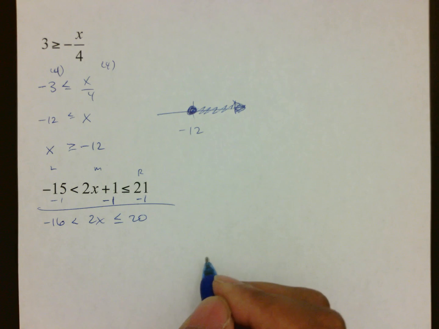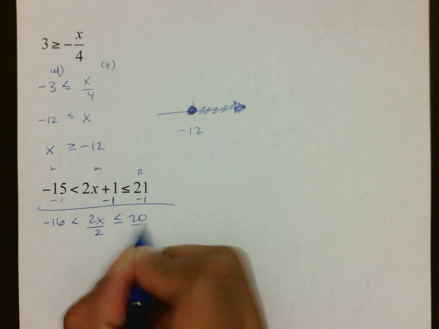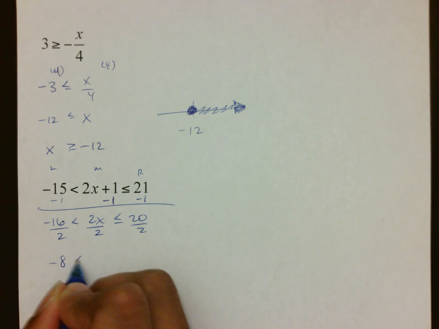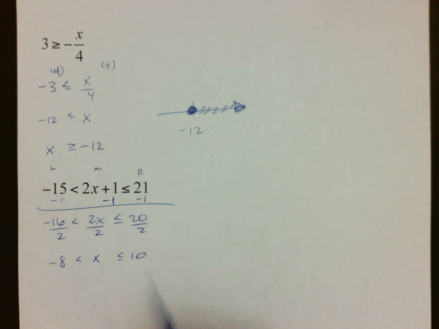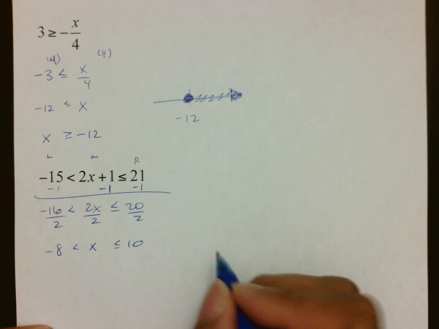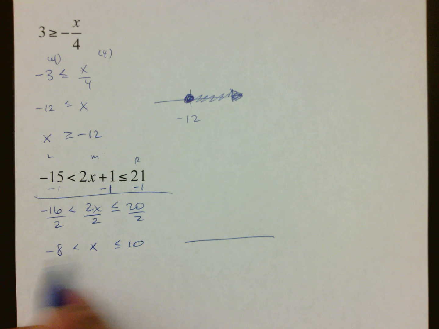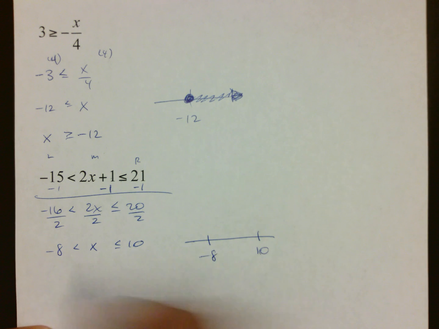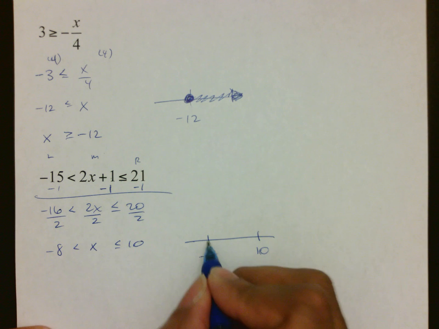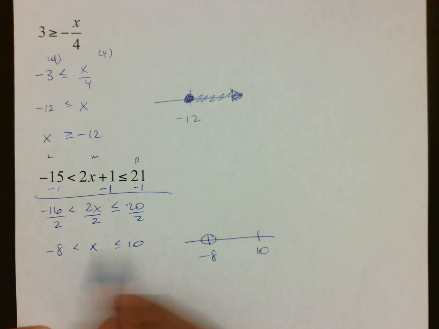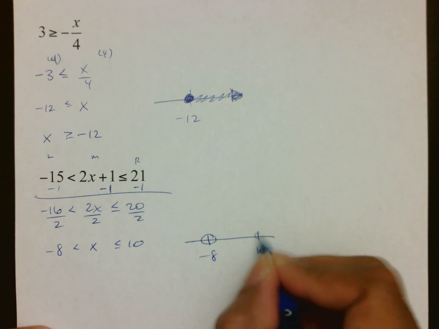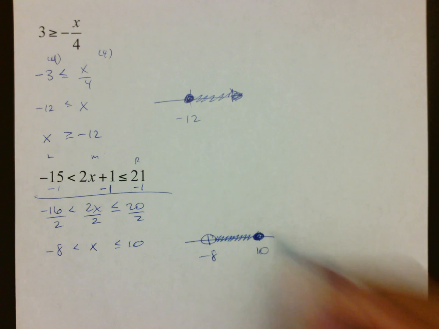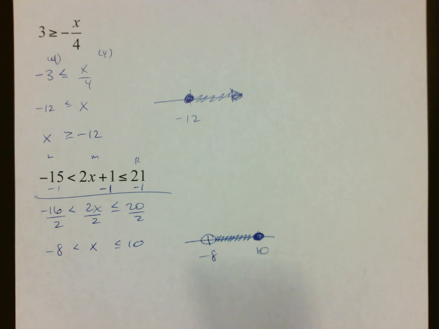This is legal. Now we're going to move the 2. So what we're going to do is divide all sides, not just both sides, by 2. You end up with negative 8 less than x less than or equal to 10. And that is it. Now when you go to graph that, notice that x is in between these numbers, so there are actually two important numbers, negative 8 and 10. Notice that the attachment between negative 8 and x is open. Notice that the attachment between x and 10 is closed. And again, x is in between those two things. You won't really have to graph that, but again, that's what that graph looks like.